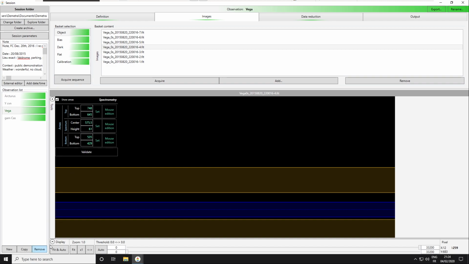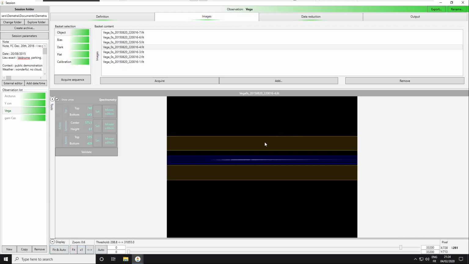I can extend it, and we have some buttons at the bottom of the window, for instance to fit and automatically tune the threshold to have the maximum visibility of the details in the spectrum area. The spectrum area is the blue part, and the yellow bands are here to measure the value of the sky background to correct the spectrum from the sky background pollution.